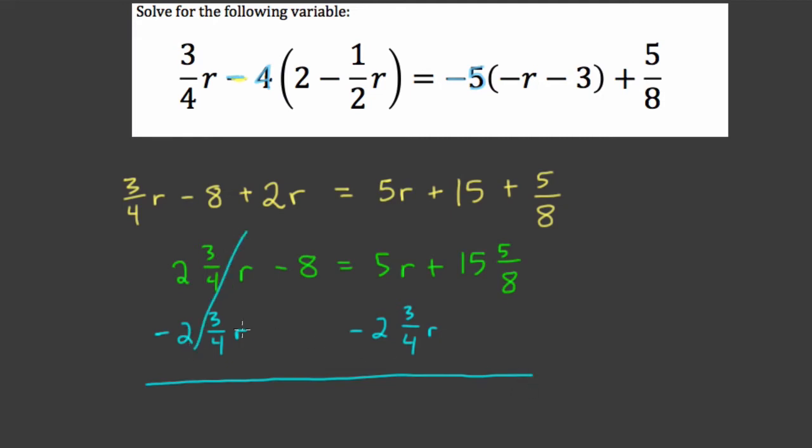So here these cancel out. 5 minus 2 and 3/4, right? How do we think about that? Well, it depends what your strategy is. I do 5 minus 2, and that's just 3, right? Minus another 3/4, or like 75 cents, is $2.25, right? So it's $2.25 or 2 1/4 r. Plus 15 and 5/8 equals negative 8.